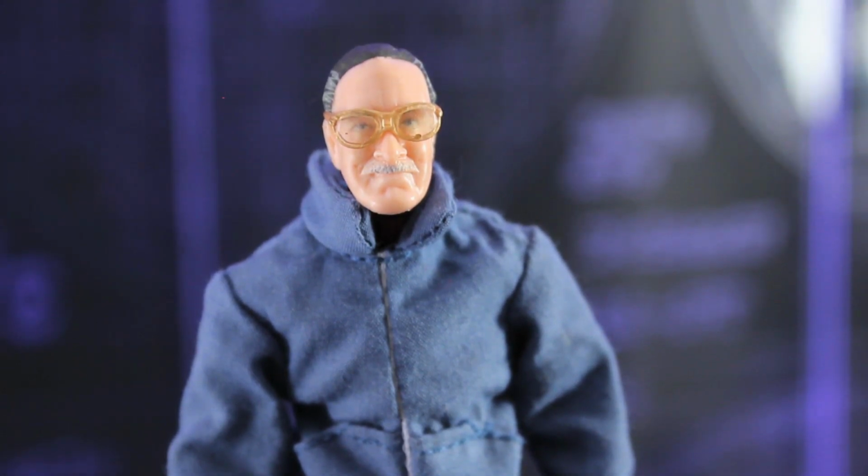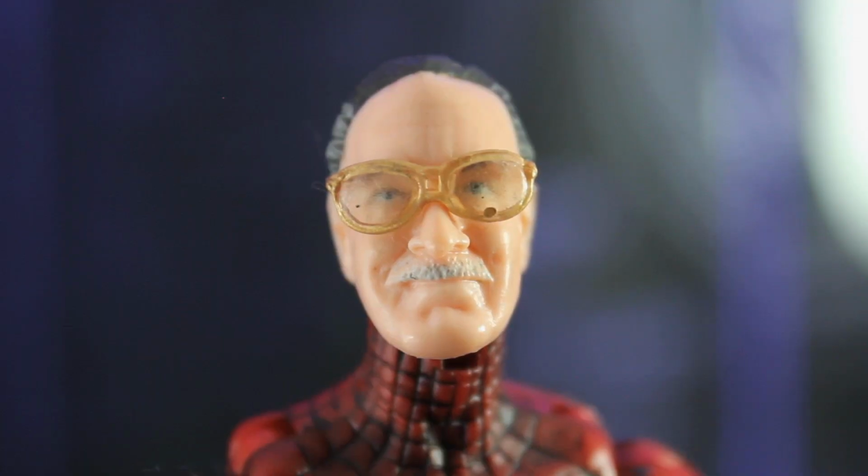I mean, even for Peter Parker, in theory he should look like this all the time. But when he's being just regular Peter Parker, putting on these bulky clothes makes him look a bit more normal. So if you are using him as a Peter Parker figure, he works perfectly fine. But yeah, this is pretty weird seeing Stan kind of halfway between Spider-Man and Stanley. I've got Spider-Man on my underpants.